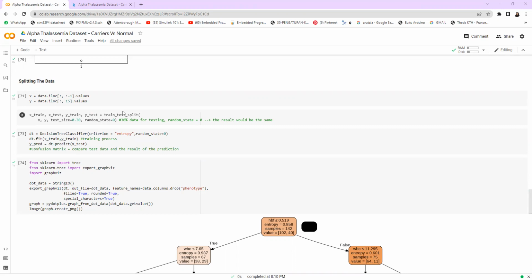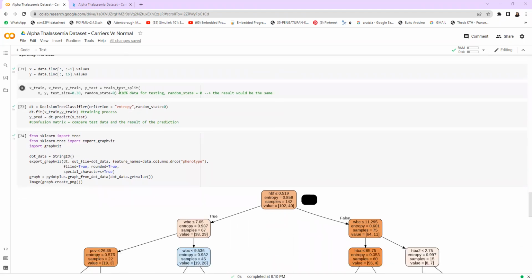The amount of the test and training data can be divided using the train_test_split library from sklearn model selection. In this model, I use 0.30 for test size. It means I use 30% of the data to be tested, and 70% of the data will be the training data.